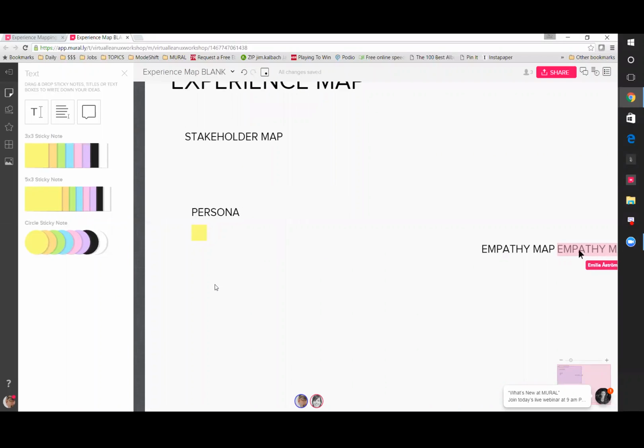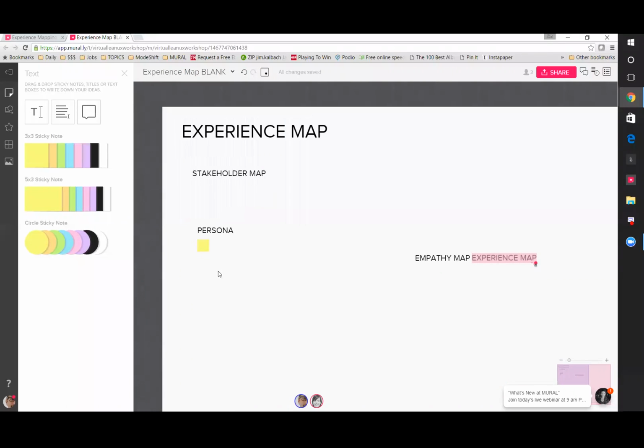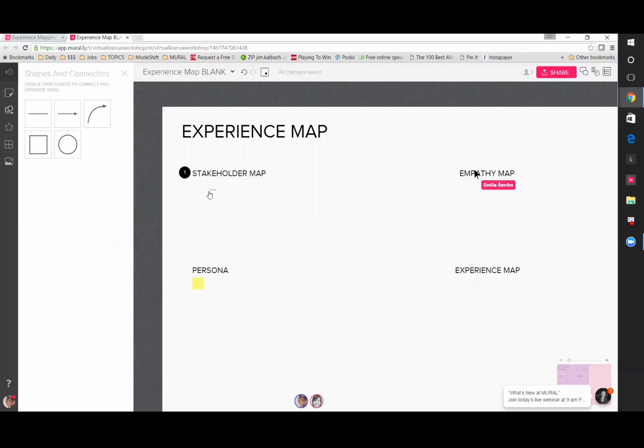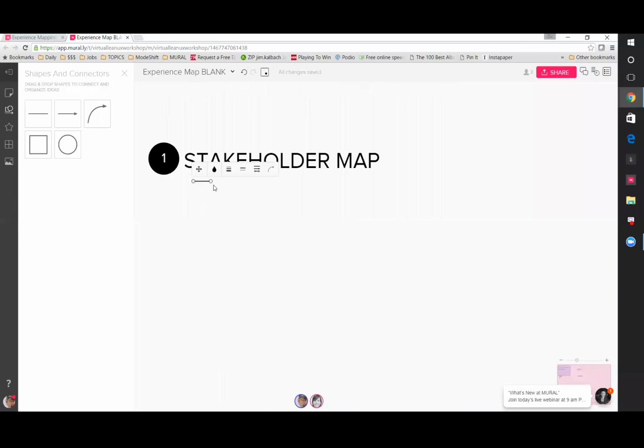You can see Amelia's helping me build this template here, and then once we determine the steps that we want to take and we give them an appropriate amount of space, we can number these, for instance, step 1, step 2. So I'm basically just using the shapes and the sticky notes and the arrows, and I can even put a line in here if I want to add a line under each one of these.